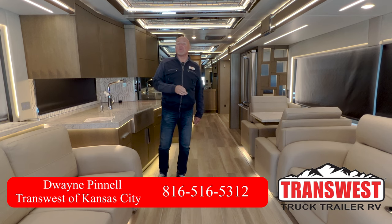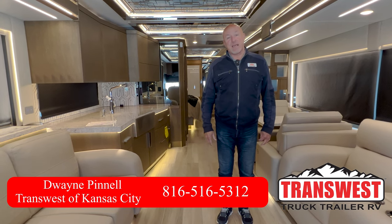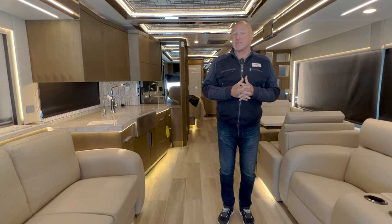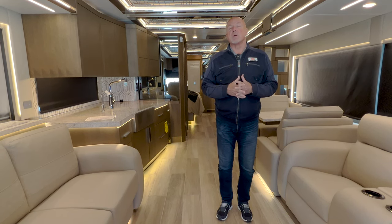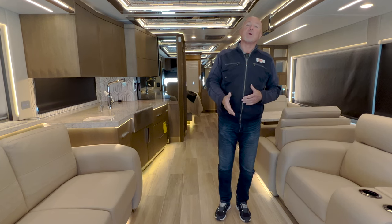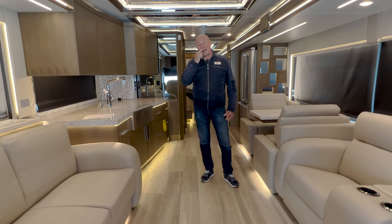This is a 4531 floor plan, one of the most popular floor plans that Newmar provides in the King Air product. The coach is on a Spartan chassis, as all of the highline coaches with Newmar right now. They put it on the Spartan chassis because it's a great big robust chassis. They use the Star Foundation also — Strong, True and Robust is what that stands for — and as always Newmar builds everything 16 on center, just like they do in home construction. The King Air is the pinnacle of quality within the Newmar line.